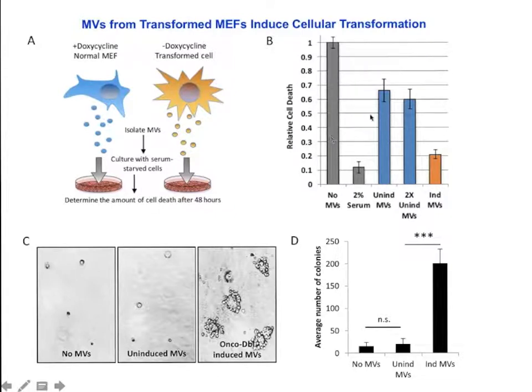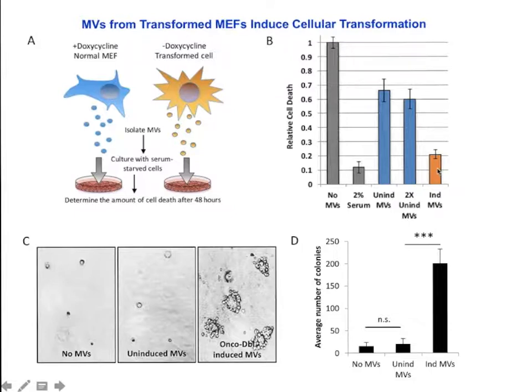We found something very similar in our apoptotic assays. So in this case, again, the normal fibroblasts, if you serum starve them, they die. If we incubate them with the vesicles derived from the normal MEFs, we can get about a 20 to 25% reduction in cell death. So they will promote cell survival to some degree. Doubling that amount doesn't really change much, so we're already at a maximal effect. However, if we take the vesicles off of these induced MEFs, so these ones that are transformed, we get a very strong survival response. In fact, cell death rates are reduced by 80% compared to controls.